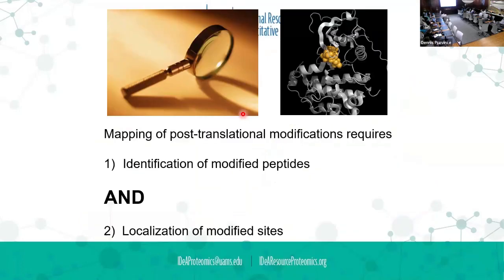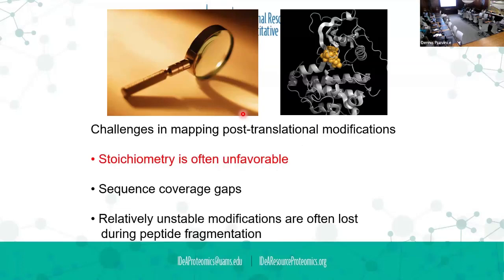So when we're talking about mapping post-translational sites, we have to identify the modified peptides, and we have to localize where that is. You may think, well, that sounds easy. It sounds like the same thing. But oftentimes there are multiple sites of a potential phosphorylation on the same peptide. I'm going to go over just a little bit here and probably bore you with too much detail, but just know that there is some math being done in the background.